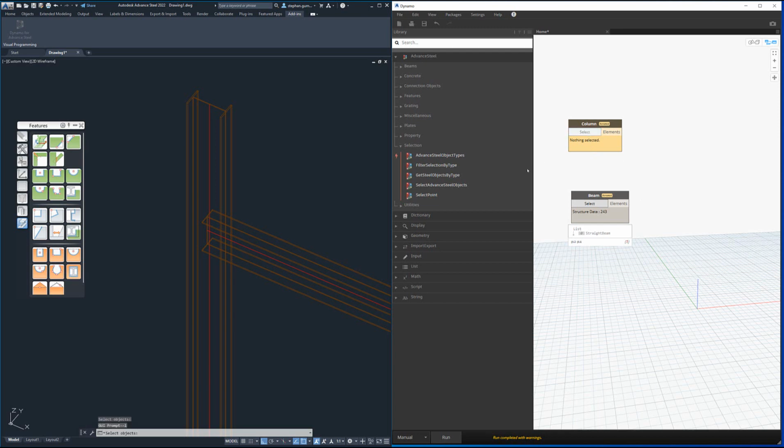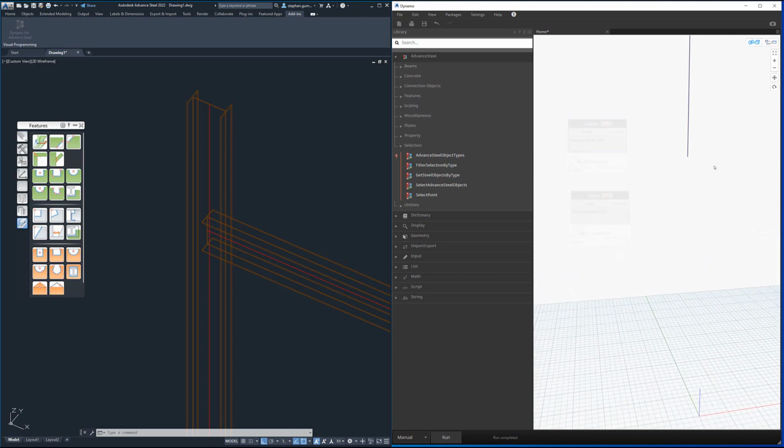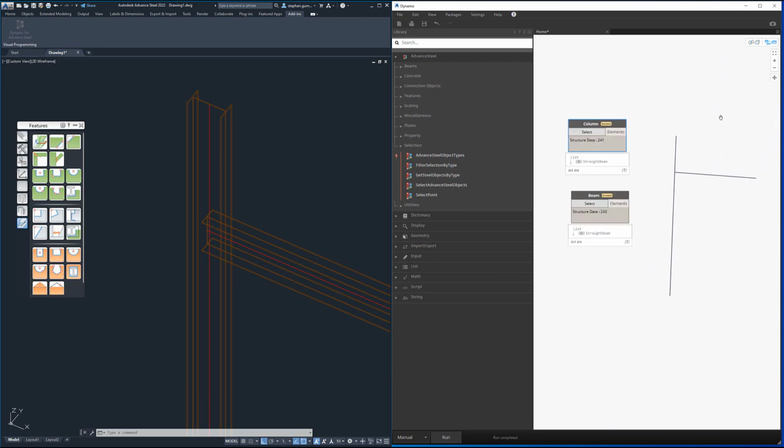Now I select and pick the column. Enter. It's found the handle, but you can see here, it's null. That's because in manual mode, I have to hit run to get the object first. And you can see a line actually appears here on my drawing, or in my graph, right? So if I zoom out, there we go. Let's pan that down, pan that across, down and around a bit, and go back.